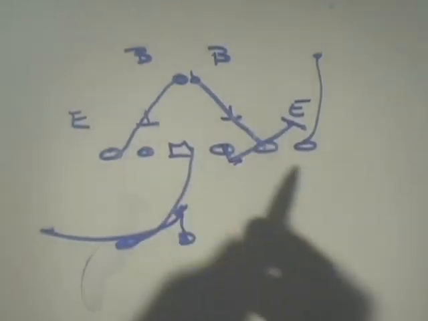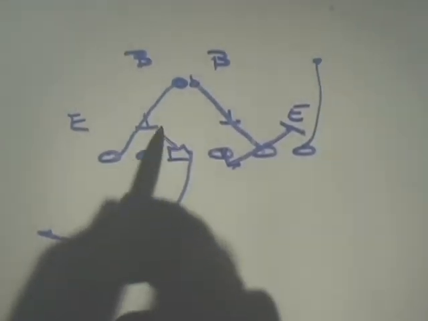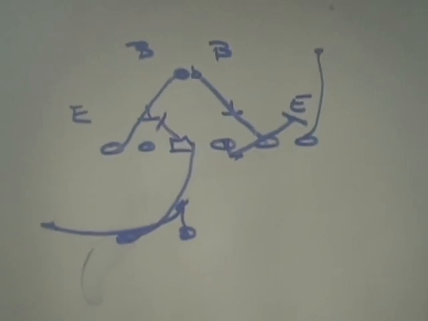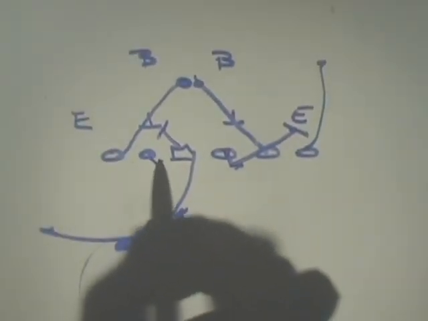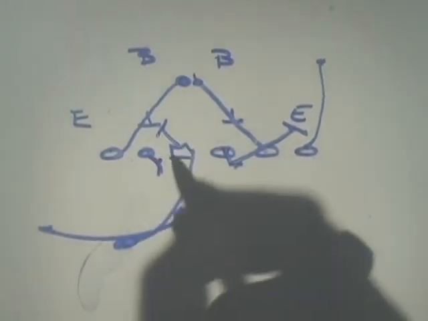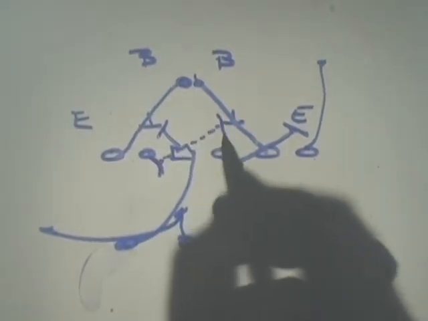The next thing is center's blocking back in the A-gap. He secures the backside A-gap. Guard opens, second foot pounds, good open step with his right leg. Right step, opens the hip to a 45, second foot, pound down quick, and he's on the track path to dig that guy.